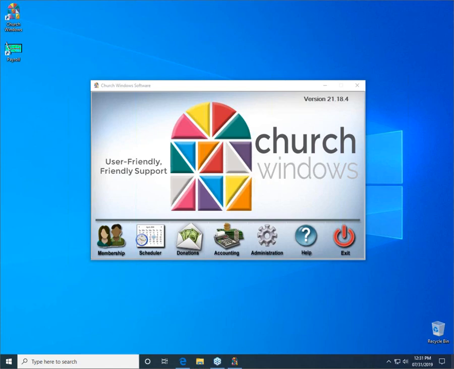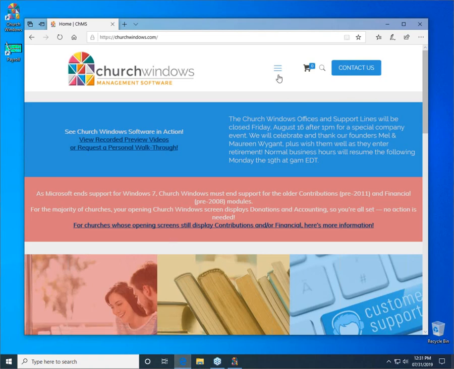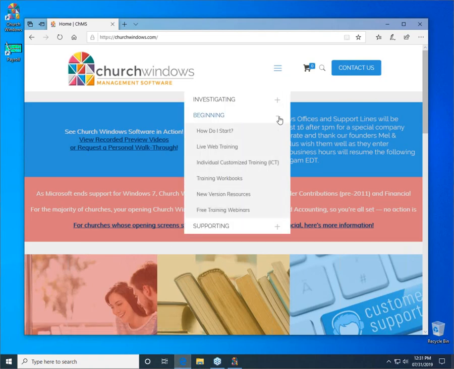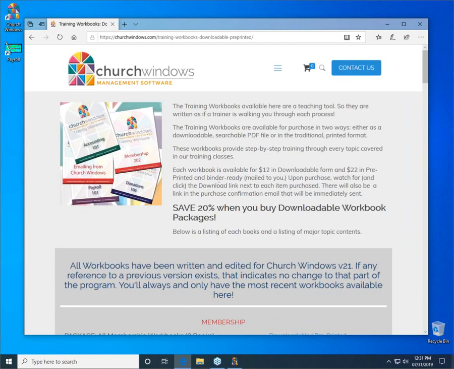So if you would like, I am actually using one of our workbooks. It's the Membership 101 workbook. You can purchase those workbooks out on our website. I do want to show you this real fast here. So if you go to churchwindows.com, under beginning, you can go to training workbooks, and we have a bunch of workbooks out here by module.